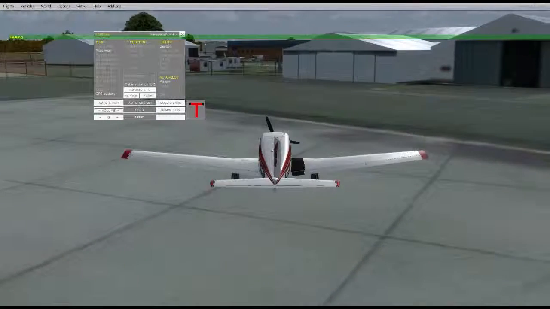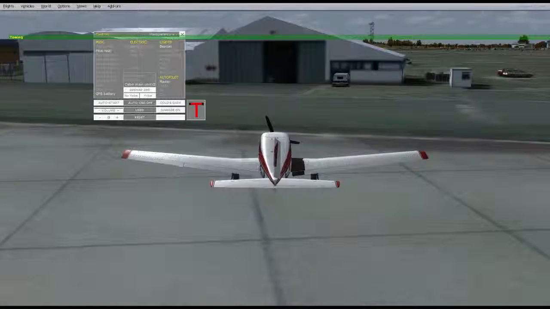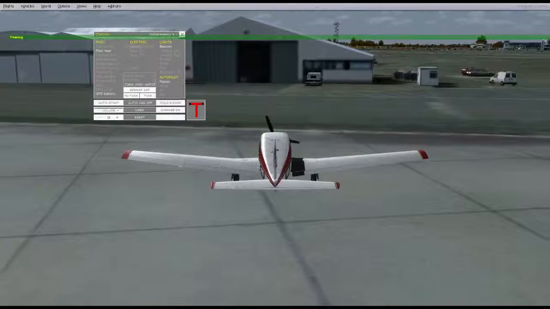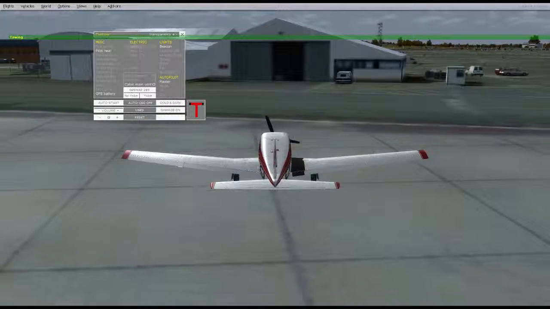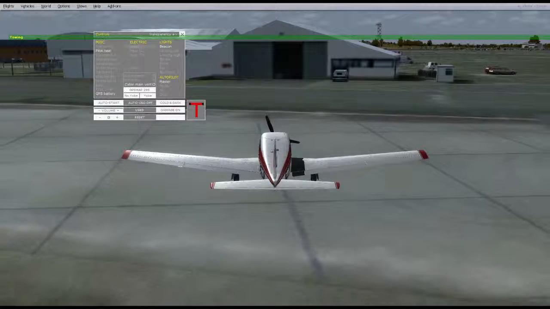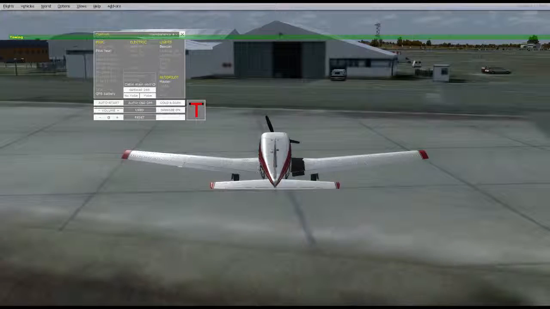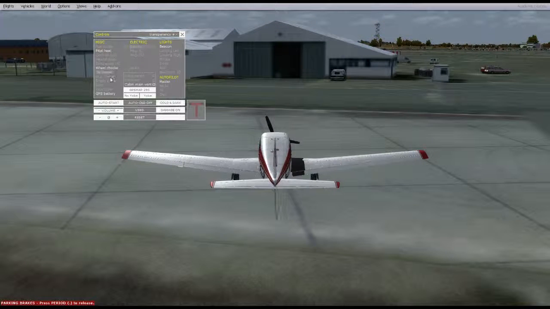What we're going to do is turn the aircraft pretty much on the spot, and then just back ourselves up towards the fence. There we go. That comes off, then I can just put wheel chocks, tie-downs, and control locks on.